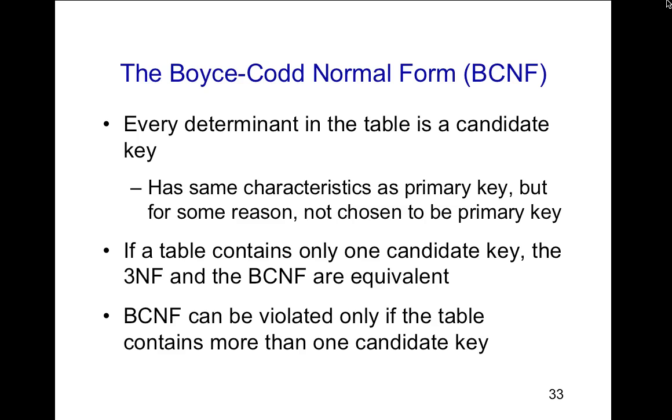If you've got a social security number and a student ID, you're not in BCNF because you've got two pieces of information that could be a primary key. You might be in third normal form, no problem. What happens with that is it creates two different search criteria, two different ways of running a query, because half of you are probably thinking, what does it really matter? It's taking up space. Well, that's not really the issue.